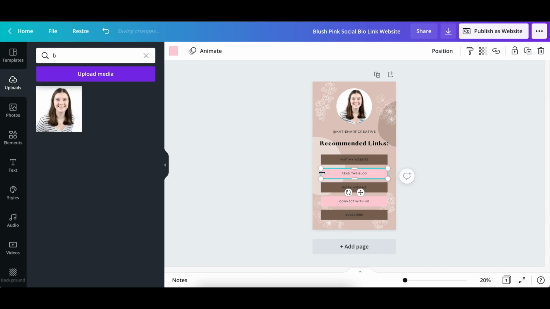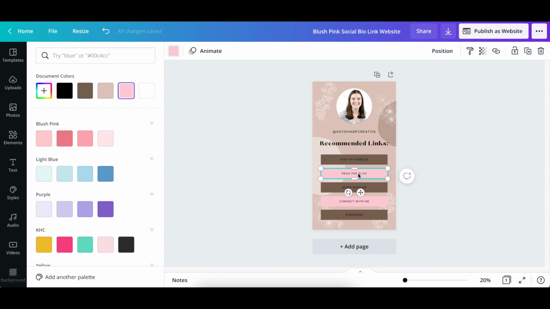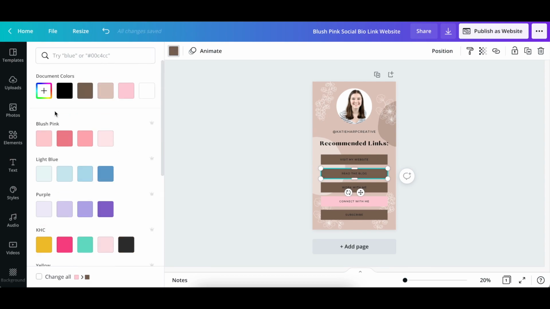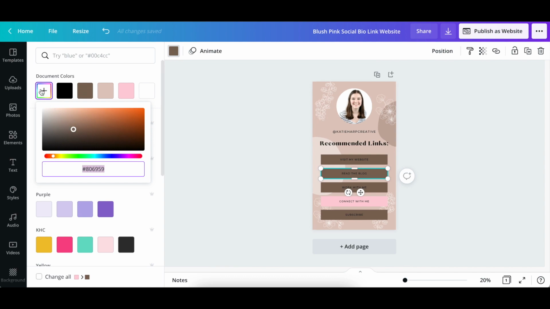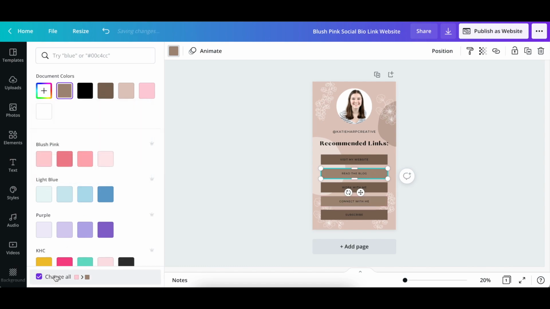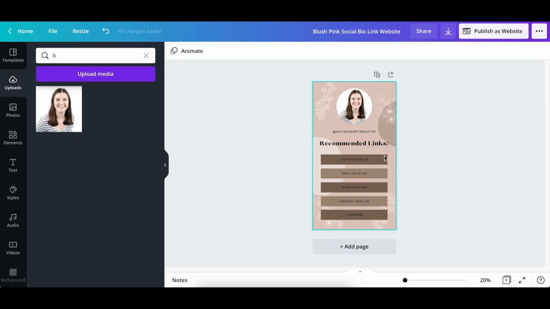And if I like that, I can keep it. And then I have it alternating, so I could do the same one, or I could alternate it, or could go in here. I can also go up to the color selector and just lighten it a little bit. Like maybe I want it like that, and then change it like that. So now every other color is kind of alternating.